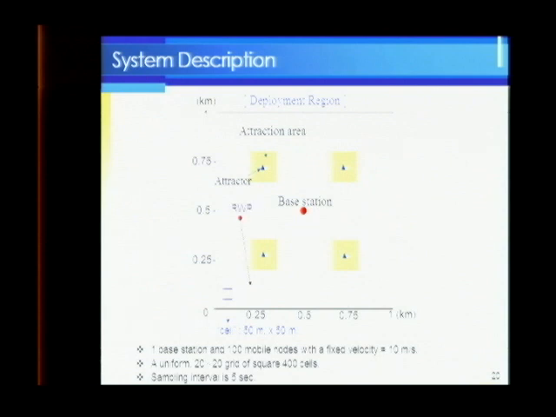So in this part, we're going to use a combination of mobility models. If the node falls outside the attractor areas, then it just picks a destination uniformly from this area. So it executes the original random waypoints model until it falls within an attractor area. Once it falls within the attraction area, it uses the modified contraction model to get to the attractor. So you'll see that in this case, after some time, all of the nodes will have converged to the lecture halls or attractors. And you won't have many nodes remaining outside.